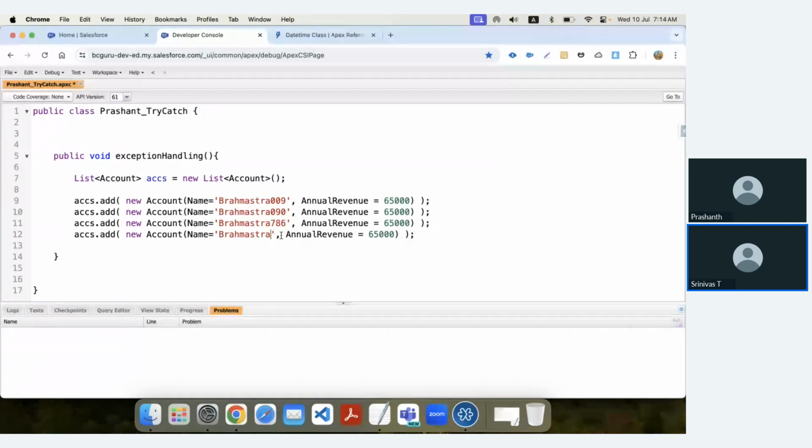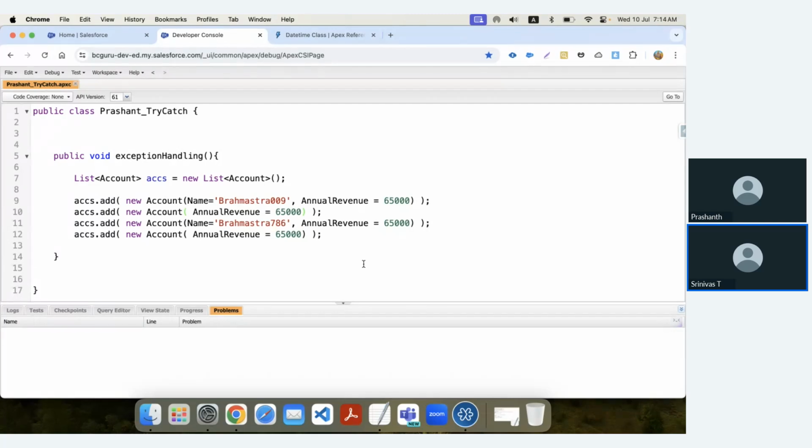Okay, now let me remove this. Now we have four records with two issues.